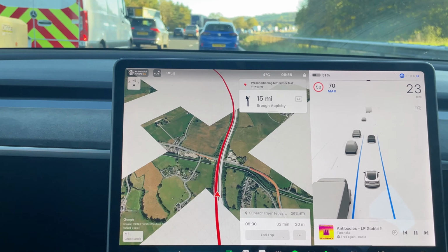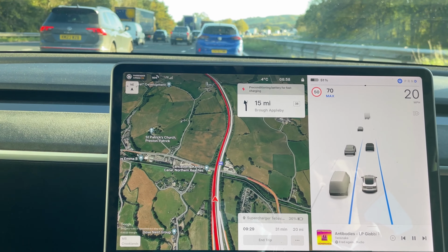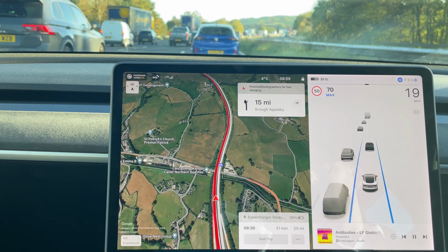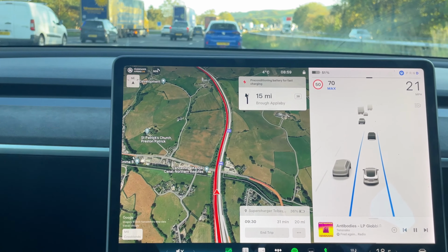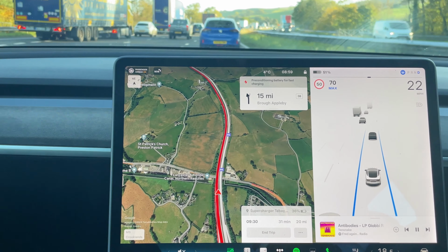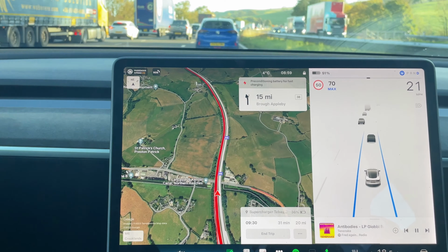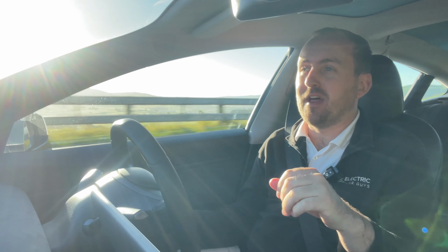I've actually never encountered that before whilst driving a trip like this in a Tesla. So let's see if we end up going to T-Bay, or it might change us back. I know the one at T-Bay is a little bit further off the motorway, and the one at Gretna is right off, just inside the services. So let's see what happens. We've got half an hour to run till we get there. Hopefully this traffic finishes soon. Let's see where we end up.